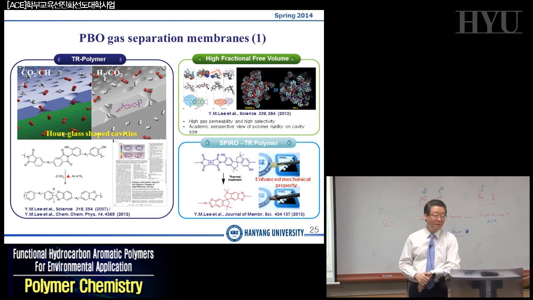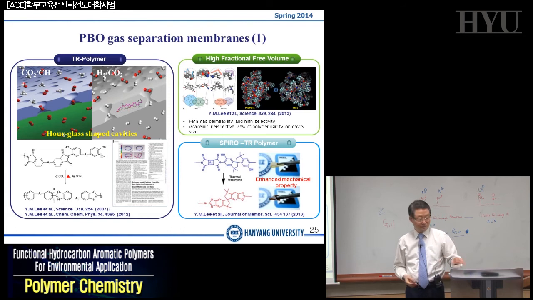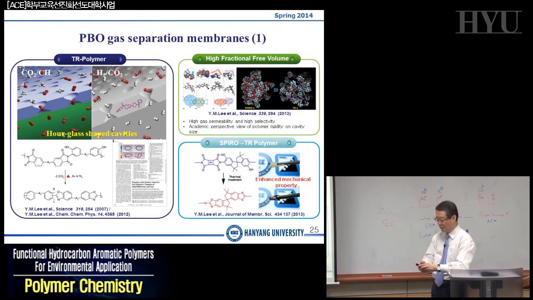Whereas the PIM polymer was made first by researchers at 2 universities: Manchester University and Cardiff University. Perhaps you have heard about Manchester and Cardiff, right? If you are familiar with soccer, football or soccer. So Cardiff and Manchester collaborated with each other to successfully make the PIM polymer. But later on, I think they developed some other membranes.